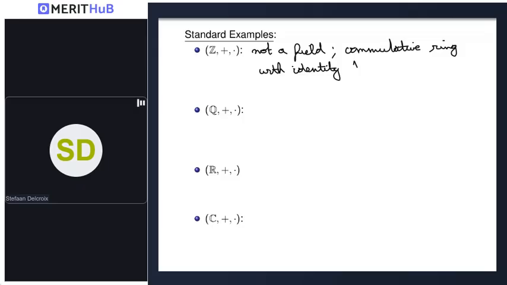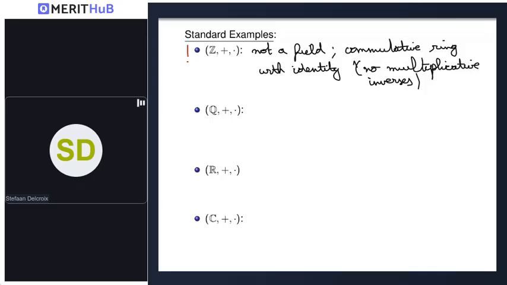And the reason is indeed we have no multiplicative inverses. So it was one property away from being a field. But this is again a very standard example that you need to remember. Integers: it's a ring, but it's not a field. That's what people had in mind when they started studying these things, generalizing the integers.